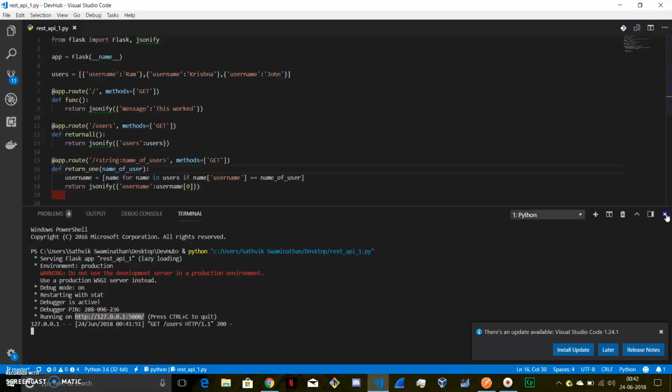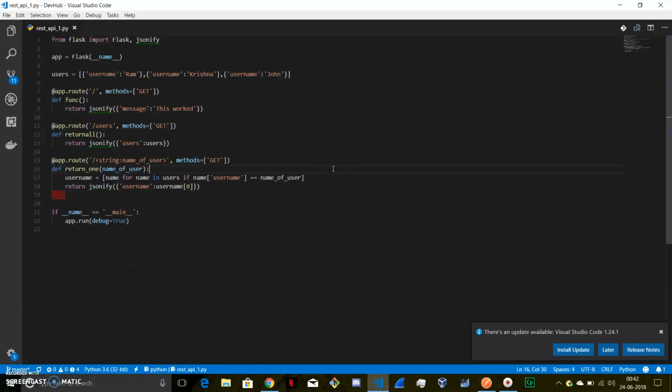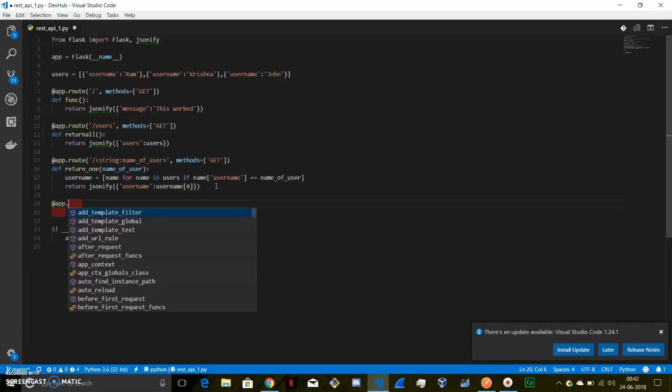Now in this particular case, to demonstrate how a POST request works, we will be adding a new username to this list of users. To start with, you can use the same route. So let me tell you what I mean.